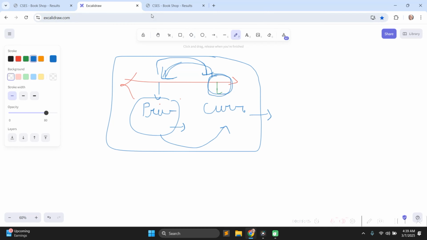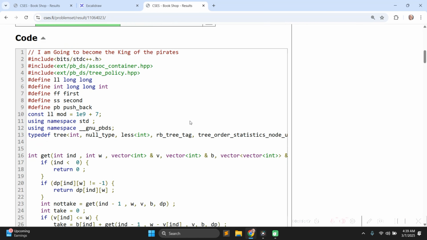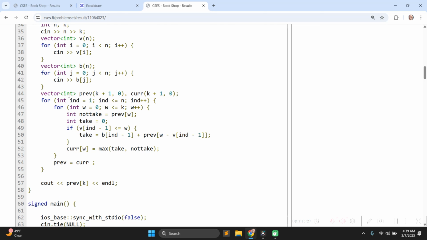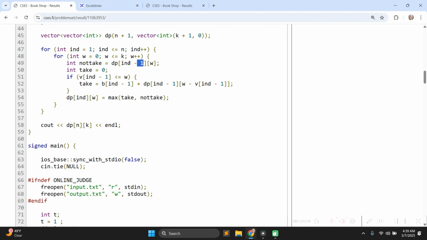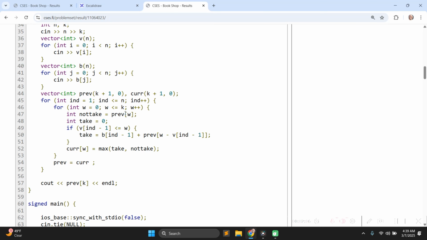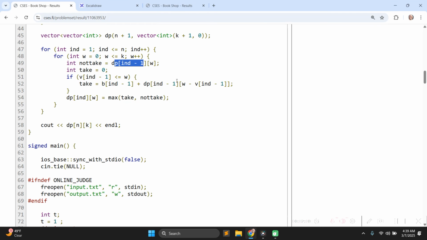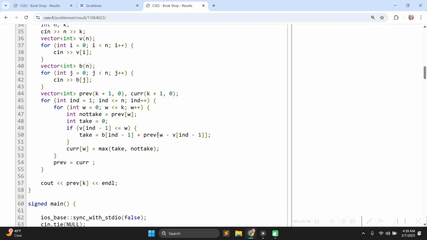Let me show you the code for the space optimization part. Instead of a 2D vector, I will create two vectors, previous and current, with the size of k plus 1, initialized with zeros. Where it is dp of index minus 1, I will give previous.